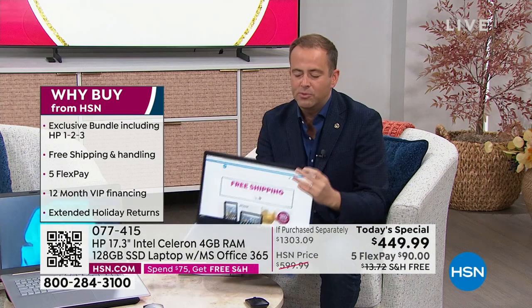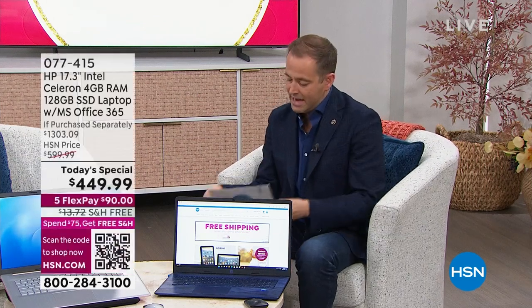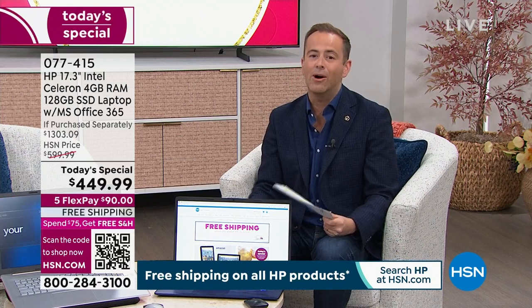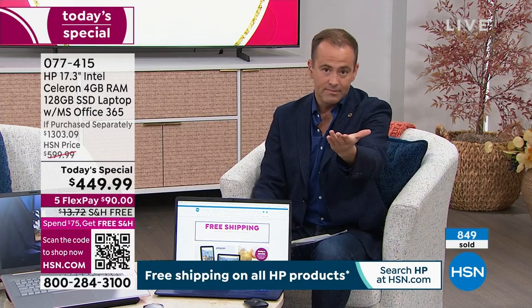Plus, with HP 123 — I always want to explain this so it doesn't get lost in the mix — this is hundreds of dollars of value. One year of accidental damage: if you drop it, break it, crack it, or spill something on it, they'll repair or replace it — a $47 added value. Two years of technical support to call an HP technician, valued at $239.98. Find My HP is a three-year tracker service so if your computer goes missing you'll see exactly where it is — a $90 value. Add those up and you're nearly at the entire cost of the computer. And we're including Microsoft Office: Word, Excel, PowerPoint, OneNote, Publisher. That's why we are now at nearly 850 sold.